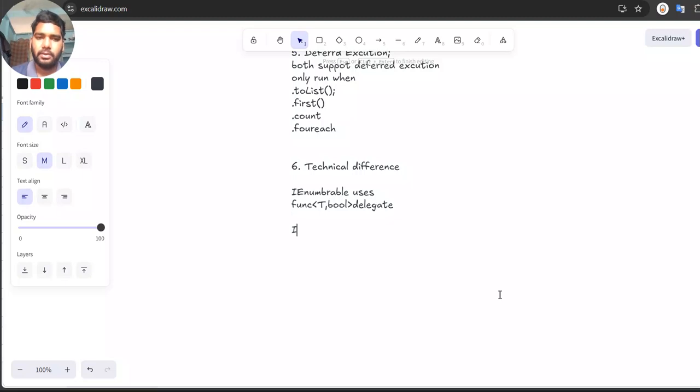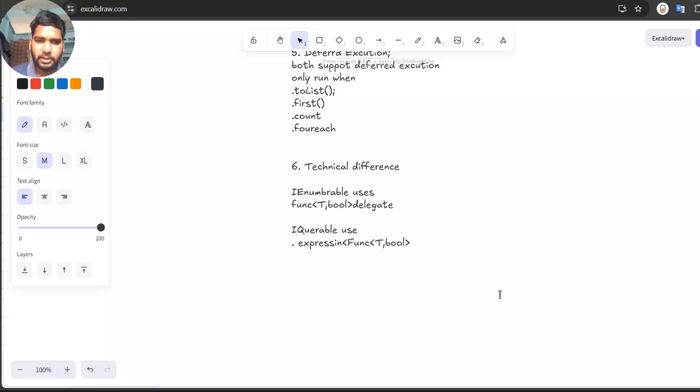IQueryable generally uses Expression of Func of generic type boolean.